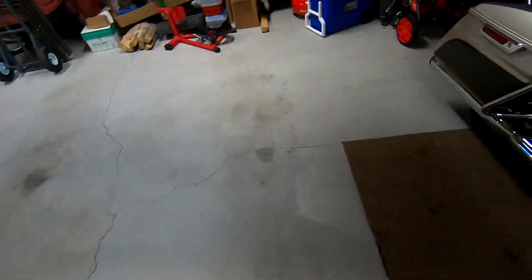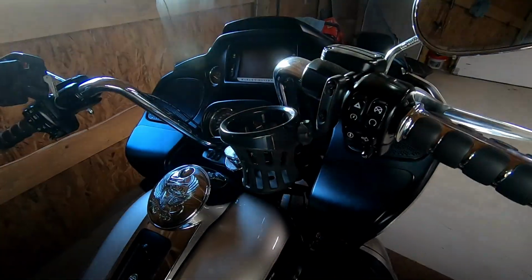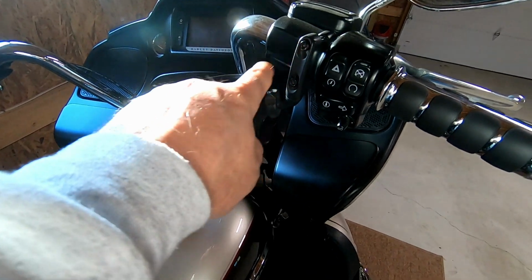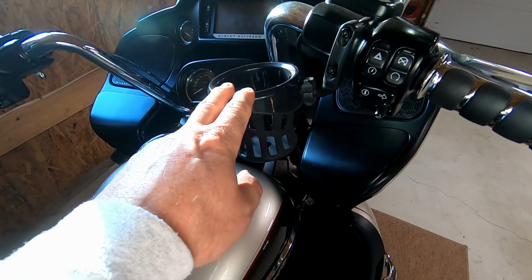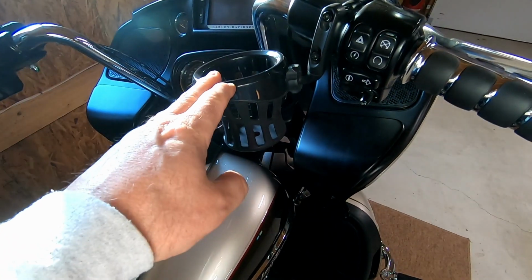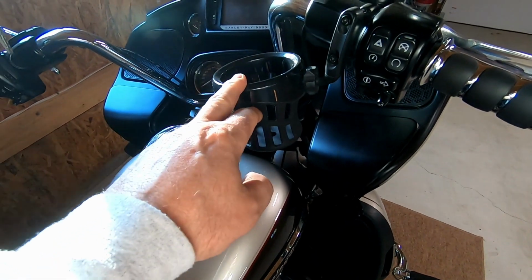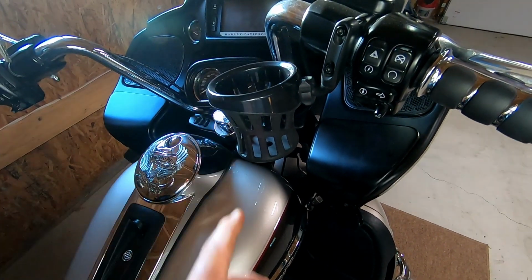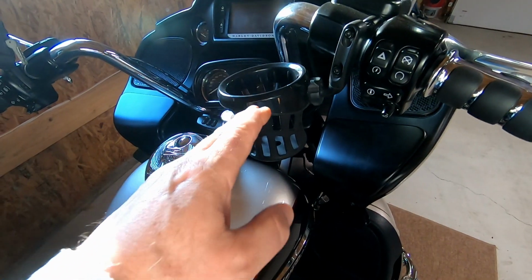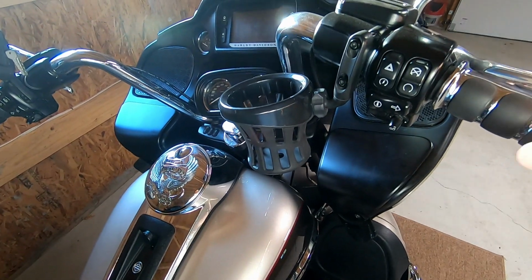Okay, the next item that's an absolute must for you to have, and I'm going to show you with my GoPro also, is right here, guys. A cup holder, okay? You have to have a cup holder. When you're on those long rides, even with the full face helmet on, put a straw in that baby. Get a little sip of water and stay hydrated. If you don't stay hydrated, you're obviously going to get dehydrated. What's going to happen? You're going to pass out off the bike and fall onto the ground, and the bike's going to crash, and you're going to have a very, very bad day.